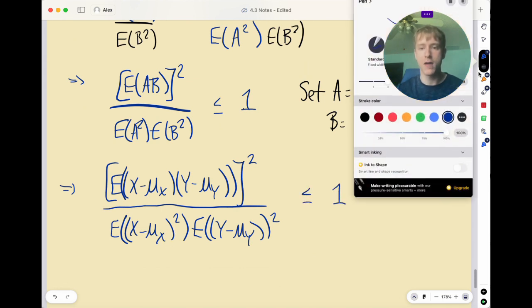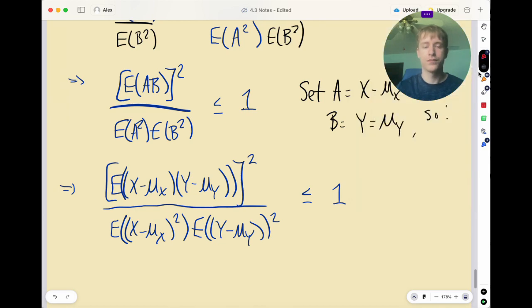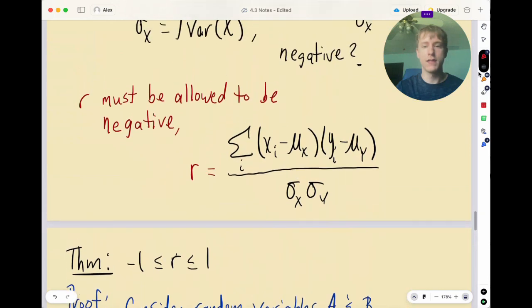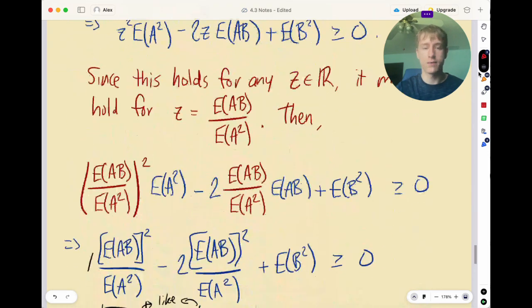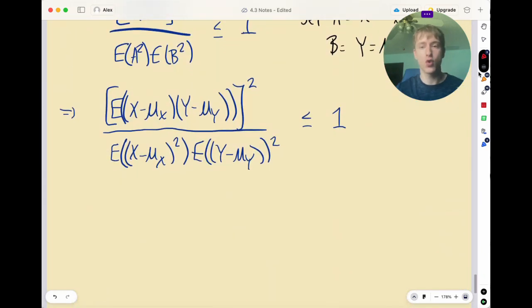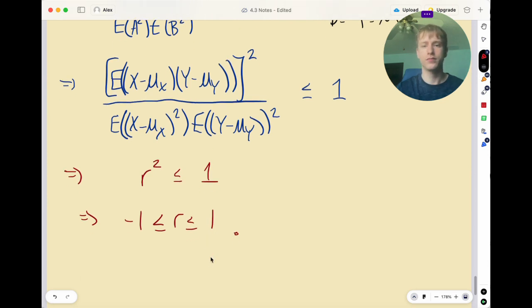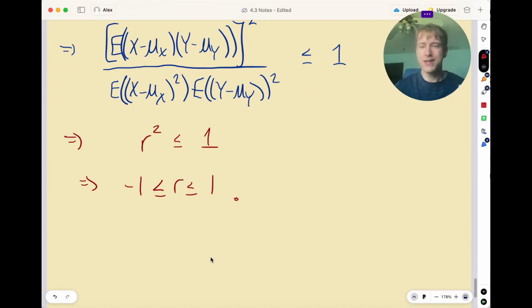Okay, but go ahead and verify for me the definition of R. Really the definition of R, if you sum all these up and you allow it to be squared, what you're going to have is that this quantity is really the same thing as R squared. And since we have that R squared is less than or equal to 1, that means that R has to be between 1 and minus 1. Okay, so what does that mean? Well, R is called the correlation coefficient.